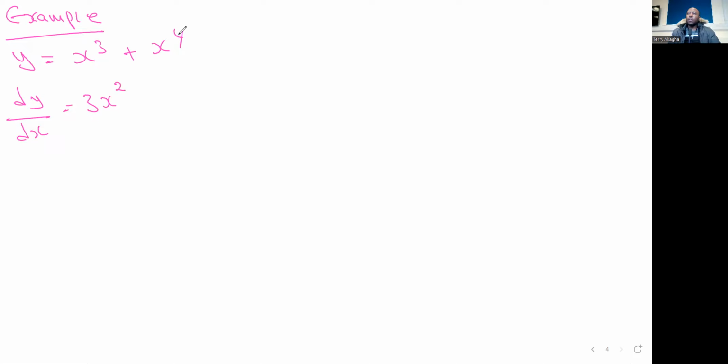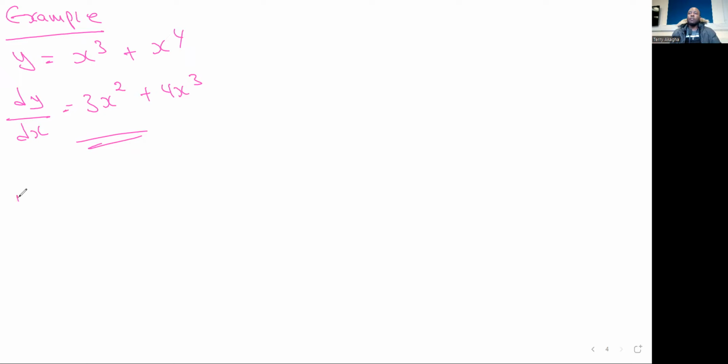So let's pick an example. Let's assume we have y is equal to x cubed plus x to the power 4, all right? So the same thing, differentiate each of them. So in this case, I'm going to have the power rule. So I'll bring down 3 to be 3x. 3 minus 1 will give me 2. You bring down 4, it will be 4x. 4 minus 1 will give me 3, and that's the answer for that. All right? So you need to make sure you know how to apply the power rule. It is very important, because in order to differentiate a polynomial, you are basically applying the power rule or any of the relevant rules, okay?